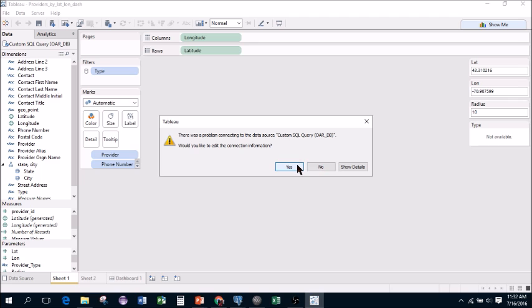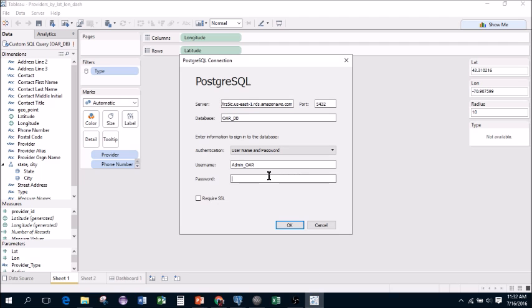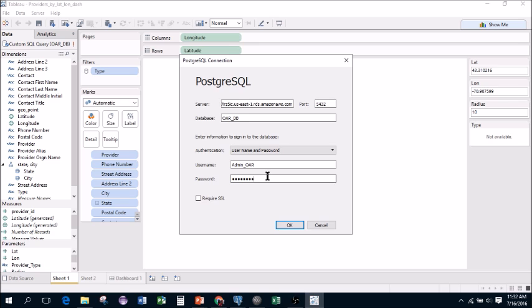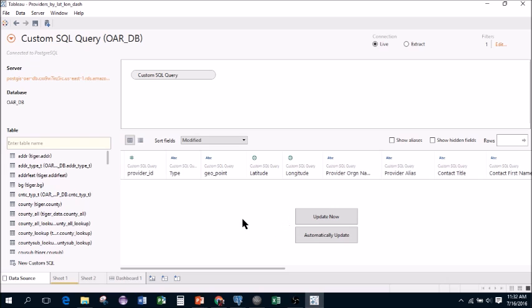Sometimes I enter the password wrong. There we go. So first off, you make a data source. Most of the time in Tableau you're working with Excel, but you can actually connect to a database, which we've done here, and you can take a look at the custom query.